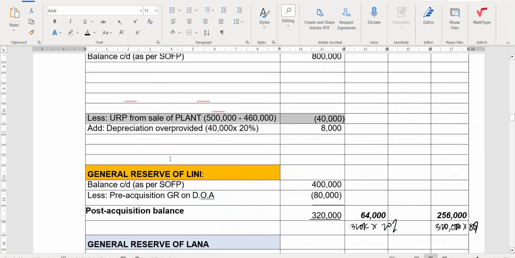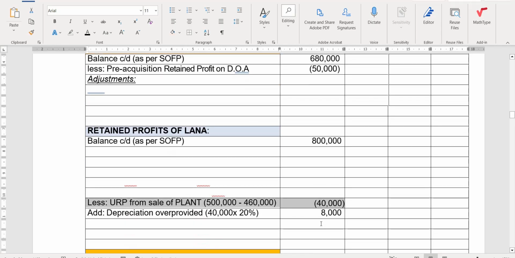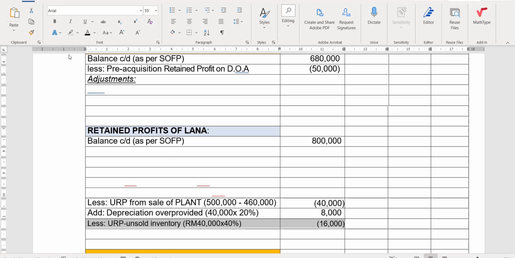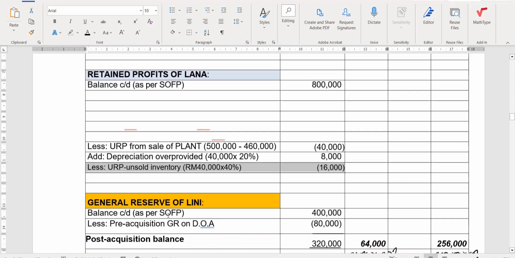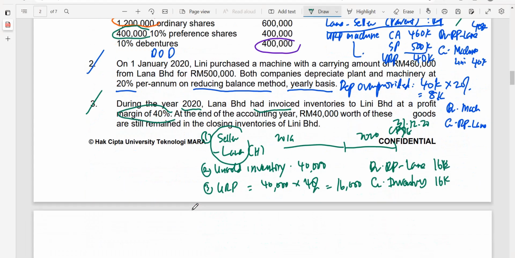I'm now doing the one for the adjustment under the unrealized profit. And let's do the unrealized profit for the case of inventory. So this is the one here. Right. So you can include the calculation there as well. In case you do not want to do it separately, you can do the calculation there. Next, we do the next item.